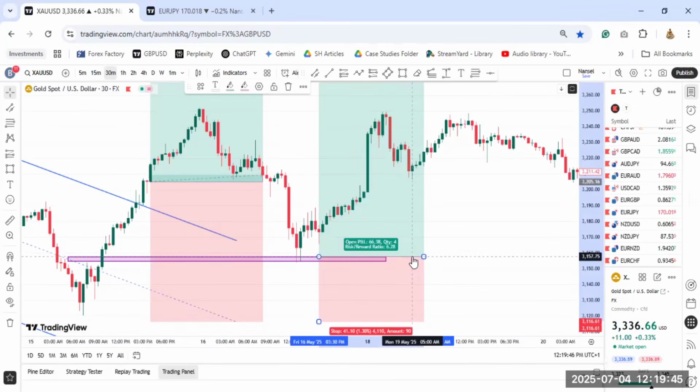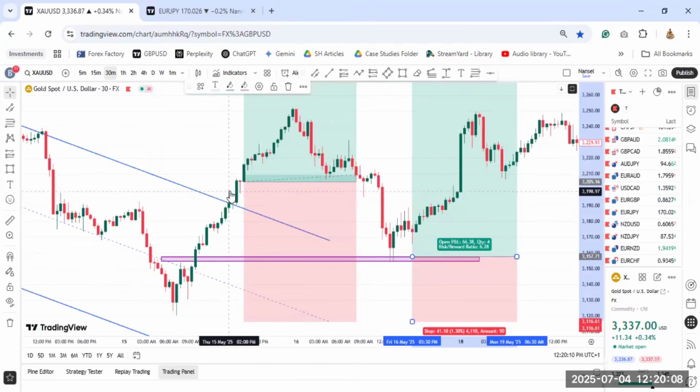You can see how, if you wait for the pullback, the lovely thing about this second one is that you may not even have a drawdown. Whereas for this particular one, you are in profit, then all of a sudden it gives you a drawdown before pushing up again. It depends on whichever type of trader you are. If you have the patience to wait for it, fine. If you don't have the patience and you want to enter to cool your adrenaline, then you can enter. However, you will likely have a pullback, and most times it happens, to retest this particular channel.